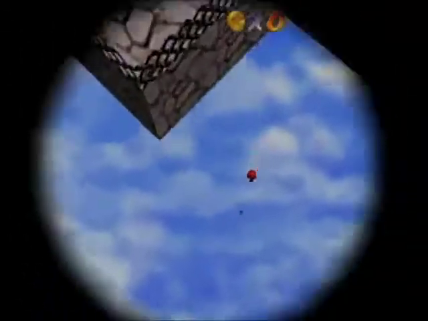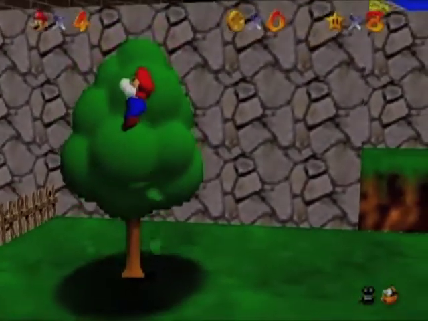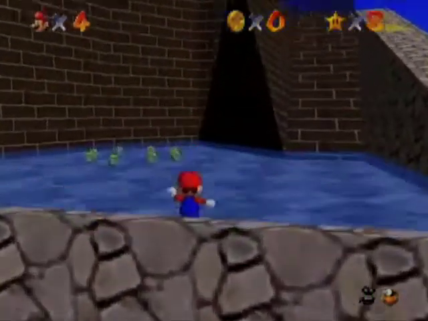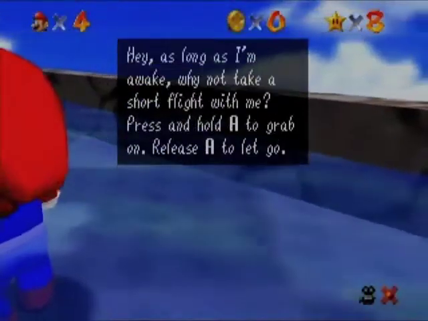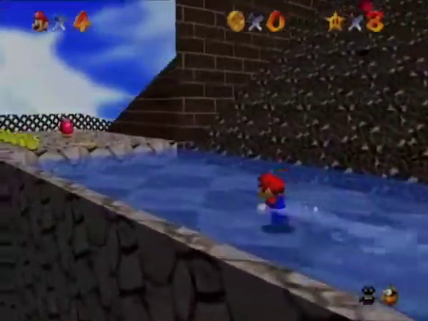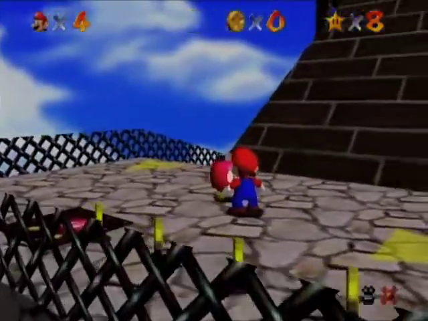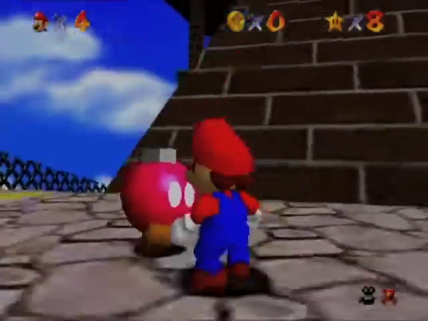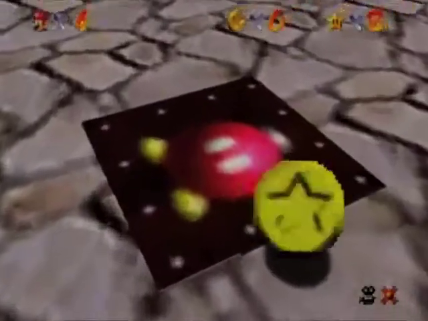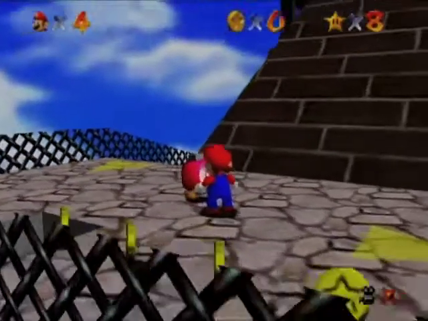So let's try again. Still talking to the owl, because I like to take the tree up, but let's just skip all the talking, and we're going to do it the way it was meant to be done. Talk to this pink bob-omb. Whenever you see a pink bob-omb, talk to him, and he will give you access to the cannon, which is the only cannon in this course. So, no problem finding it.